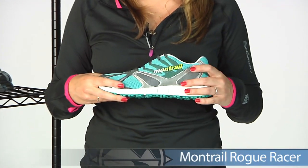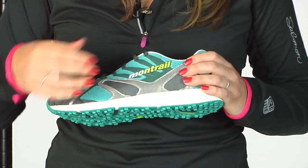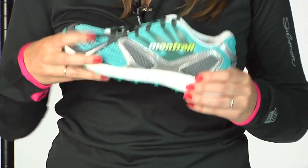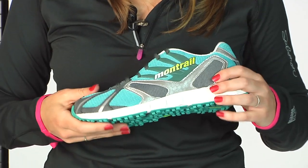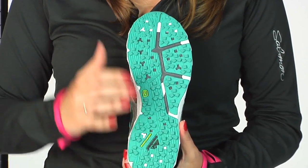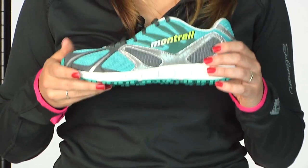Next, we're going to take a look at a more performance-oriented trail shoe. This is the Montrail Rogue Racer. The Rogue Racer is a really lightweight design with a breathable mesh upper and a lower-profile outsole to give you a more performance-oriented feel. It has a nice heel-to-toe transition but is built great for midfoot strikers as well. It has Griptonite on the bottom to really rip up those trails, and a trail shield which helps with bruising from rocks. This is the Montrail Rogue Racer.